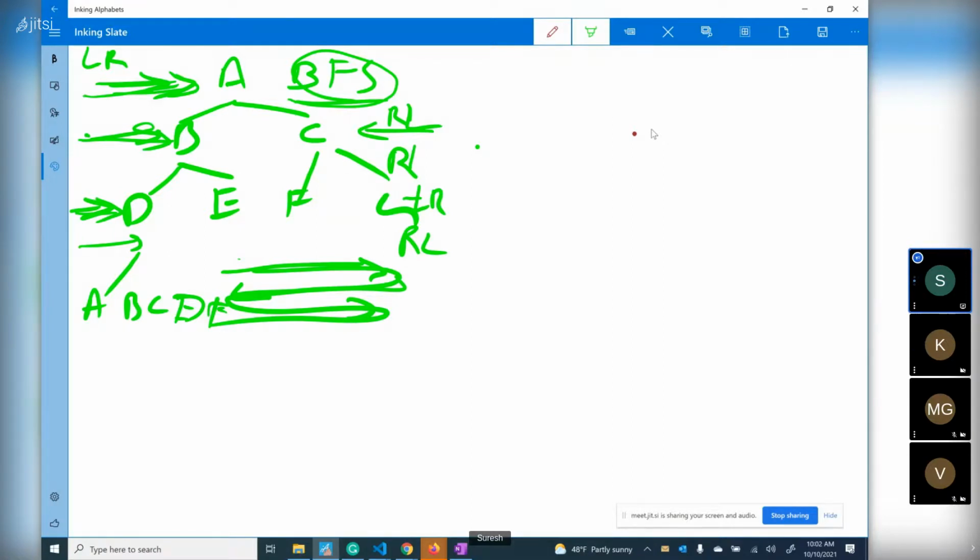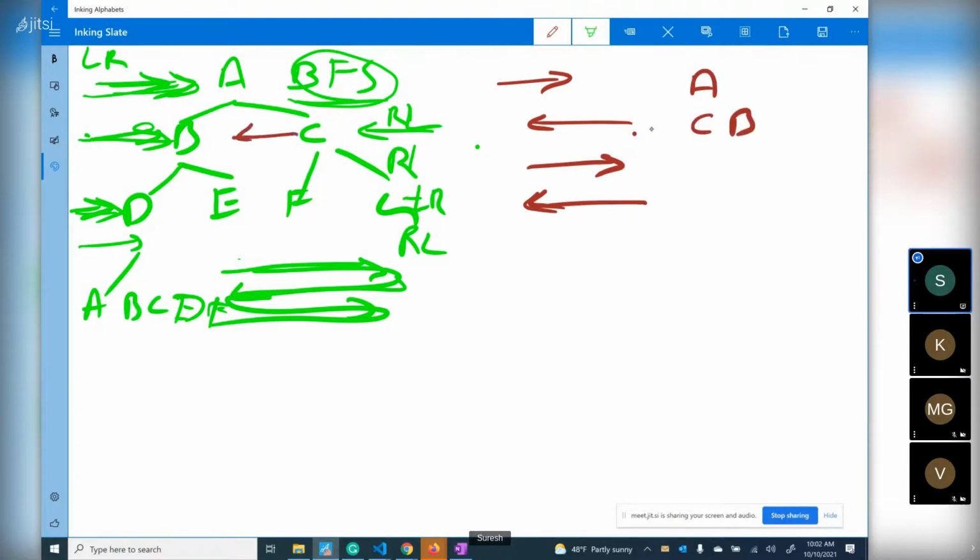Is it a problem? Did everybody understand the problem, Vinila or Mega? If you want to try, I just want to make sure you understood the main problem here. The problem is we want to print each level in a different direction. So the output of this one is like this, right? A, and for the second level we want to print C, B because it's in this direction, right? And then for the third level D, E, F, G, going in the same direction.